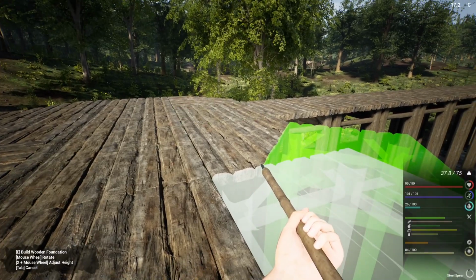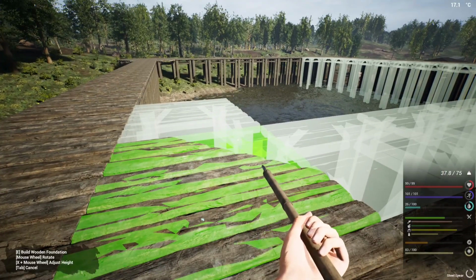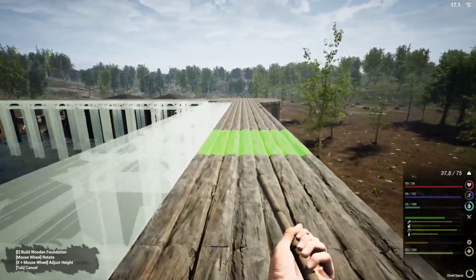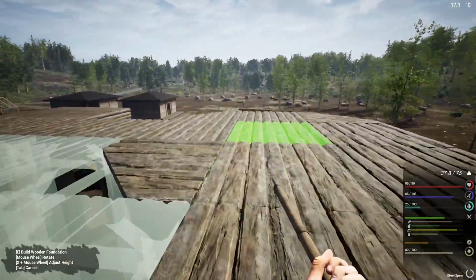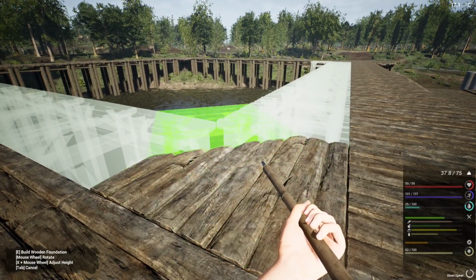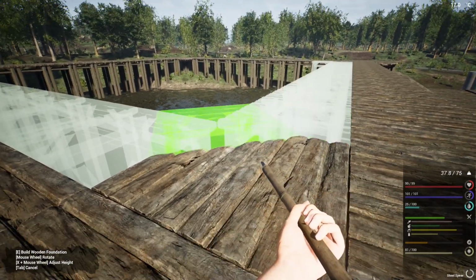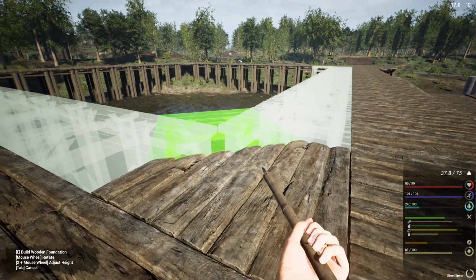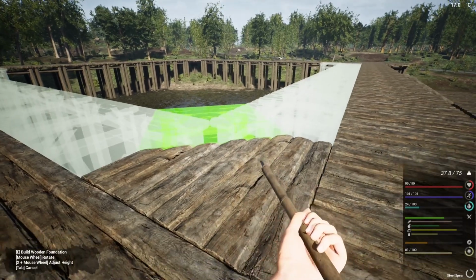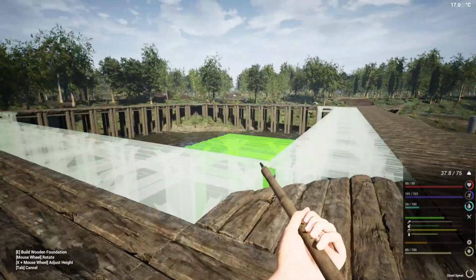Not easy putting that in, is it? Oh, there we go. So if we do that part, because we do need that in because it needs to be a full floor, but we also need it to be round as well. Come on. Just got to get it in the right spot. It just keeps flickering in. I'll mess about with that afterwards.